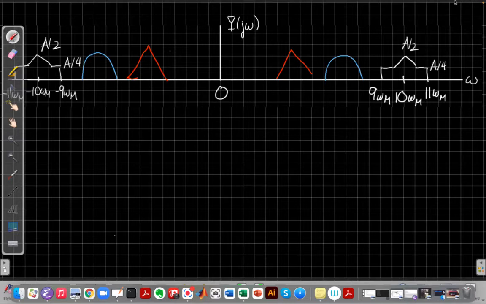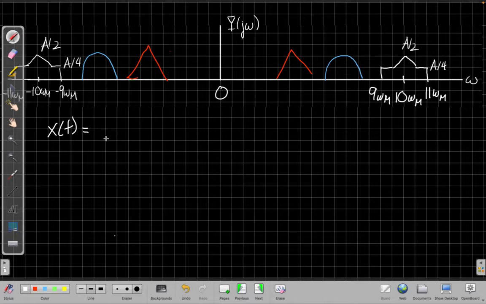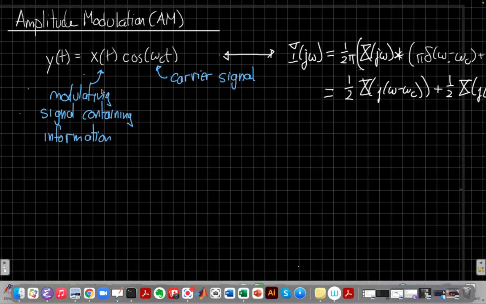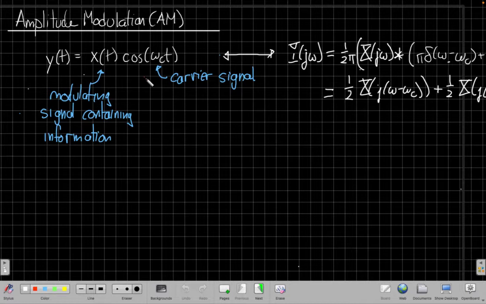I did realize one thing I wanted to show in the last video I forgot, so I'm just going to pick up here, is an idea of what does this look like in the time domain. Remember we said if I start out that I might have my y of t is the signal I want to modulate times the cosine. So what I've shown here on the left hand side, my modulating signal containing information multiplied by a carrier. There is this excellent little animation on Wikipedia to show you what the effect of that looks like in the time domain.